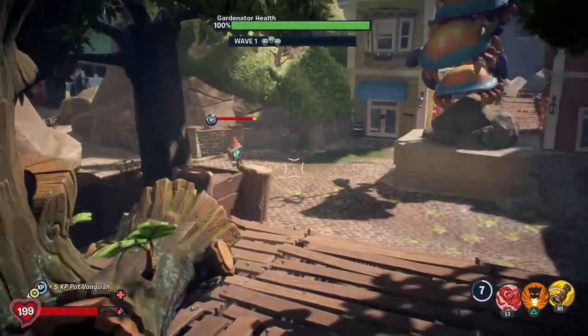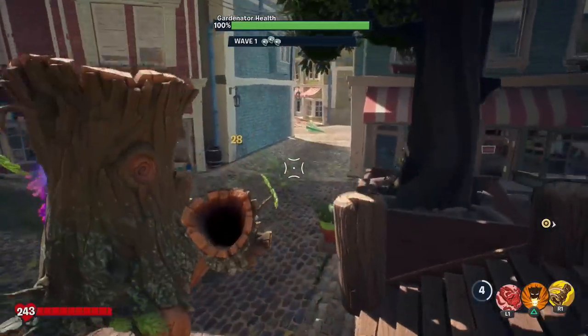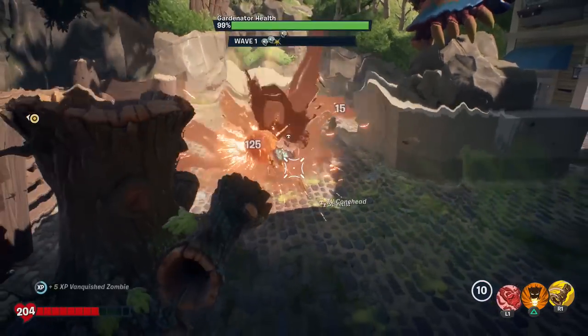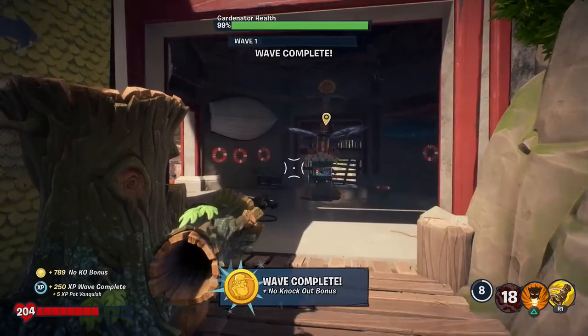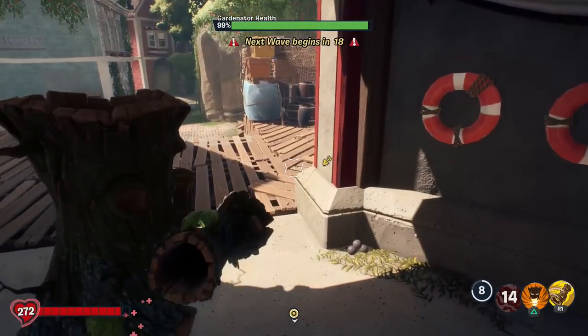Okay, where's this guy at? Obviously, his shots aren't as accurate to some degree. Wait, where is he? I thought we got rid of him. There we go. That worked. Oh, in the air and everything. That was good. And there's the first wave complete. I feel like that was actually faster than with Citron. We got the no KO bonus, 1,000 extra coins.